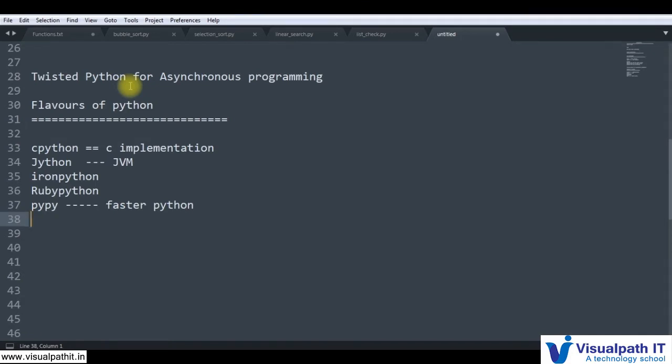Coming to file extensions in Python. .py is for Python scripts, normal Python scripts. .pyc is the compiled Python script.